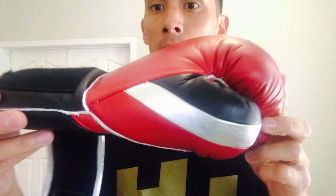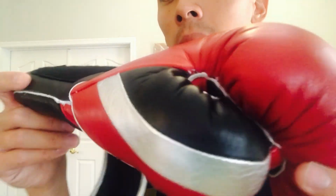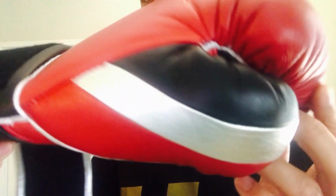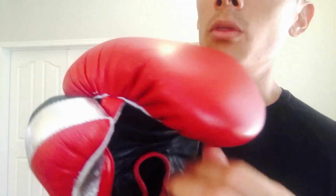You can see that it has the metallic silver on the inner part of the thumb with the ventilated holes, and then it has the triple thumb design, which first came out a long time ago. Years ago, Ringside had the Invicto line that was made in Mexico and used that triple stripe design that Grant now uses. It has the black, metallic silver, and red on the triple thumb. That's pretty much it from a design standpoint. There's not really much to designate a Hernandez product outside of the tag on the back. Also, you do have a medium-sized grip guard and a leather attached thumb right there.